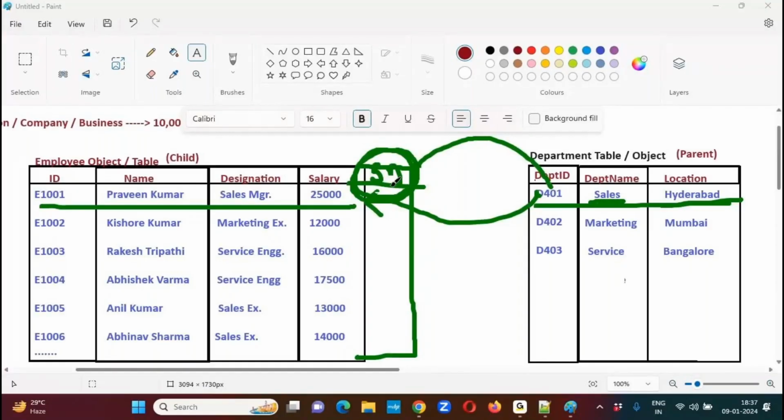Now, when you go to the database, if anybody is aware of database concepts, Oracle, SQL Server, wherever you go, there also you are creating one field in the child object that is nothing but a foreign key field. That foreign key field is nothing but the relationship concept in Salesforce. That's it, nothing else. Foreign keys are always created on the child object, which will be referencing the parent object's primary key automatically. So here also we are going to be creating a field.